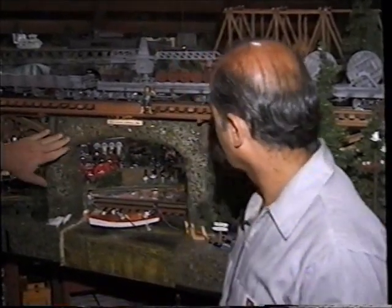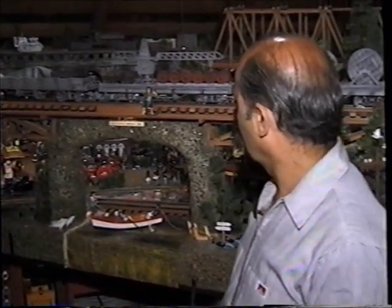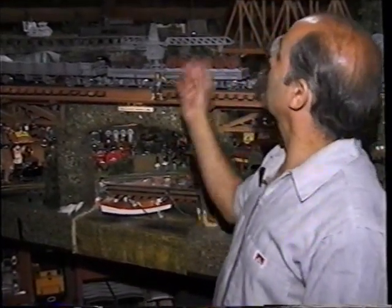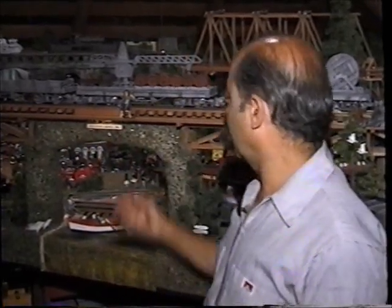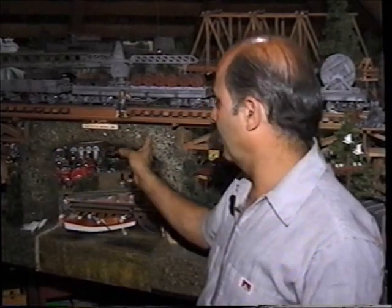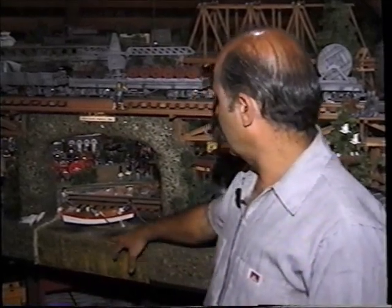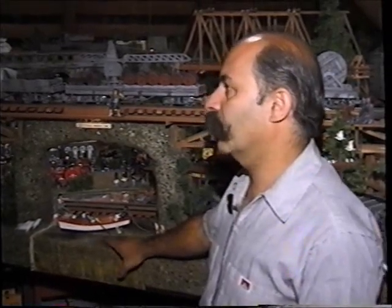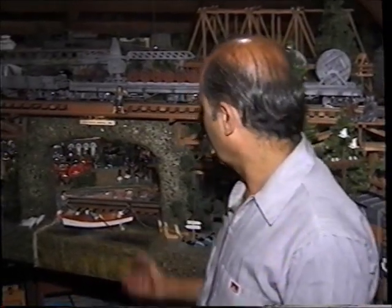You have some nice stone archwork that you've done right here with a little river with the tracks going through underneath. Very nice job. And all of this is redwood that has been cut off, California redwood? Yeah. Actually, this section right here is supposed to be the Redwood Mountains in Santa Cruz. And this bridge here was done in exposed aggregate. I made the forms, poured it, sprayed it the way you would, and then there's a rock retaining wall here. And I do paint murals. From what I've seen, I felt that I could paint a river to make it look more real than if it was actually running water here. And that worked out pretty good.